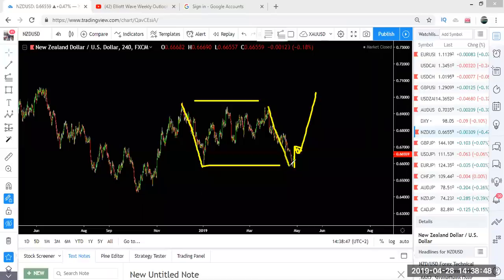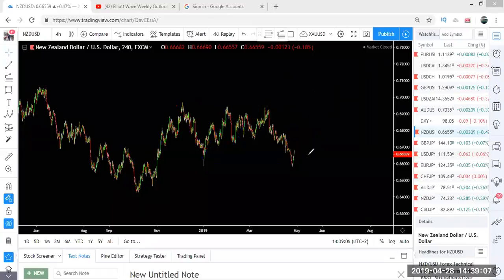Let's just see here. No, the initial one is correct. Is this one. 1, 2, 3. Okay, so that is the one. That is why we got a move here. You've got a move up, you've got a correction, and then you're expecting this. Okay, so you're right at the bottom, expect a corrective structure here. Don't miss it, because if you get it, you're going to get this all the way up to this level.